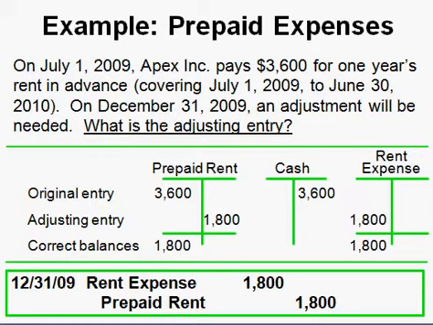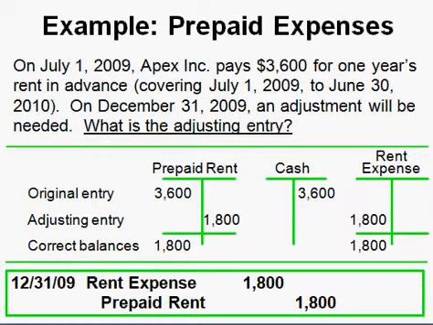$3,600 for a year of rent in advance in July. Okay, so we do make an original entry in this case. We debit prepaid rent, which is an asset, and credit cash $3,600. The reason prepaid rent is an asset is because you're kind of holding that money there. If for some reason 1 month into the insurance premium you decide to cancel that insurance, then you get that money back. So therefore that money is not really spent until every month that goes by and you've spent that much of the insurance premium. So at the end of the year, on December 31st, you have to make an adjustment to account for whatever time period you have used up, basically, the insurance.